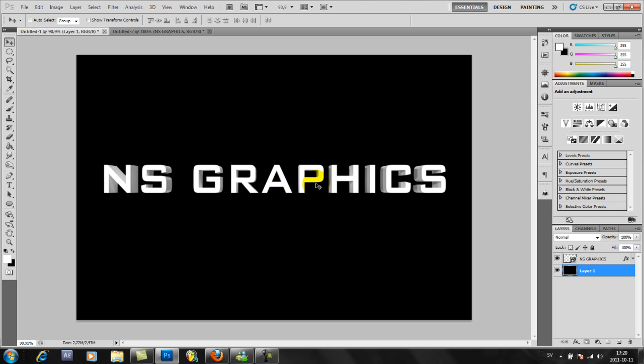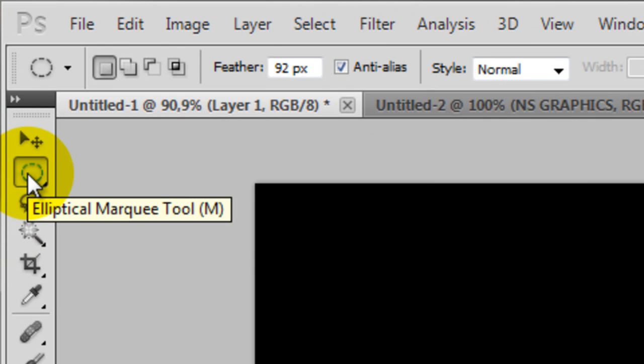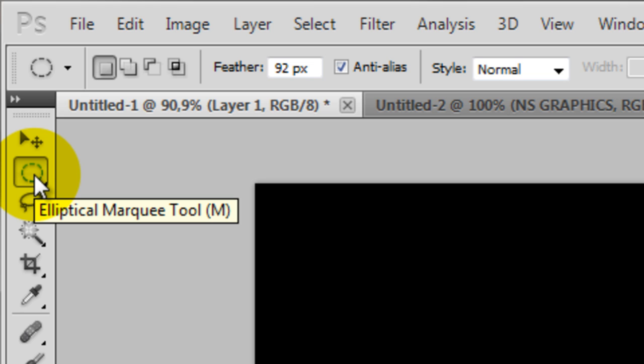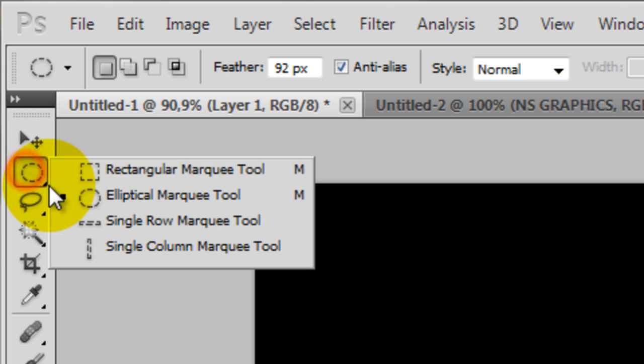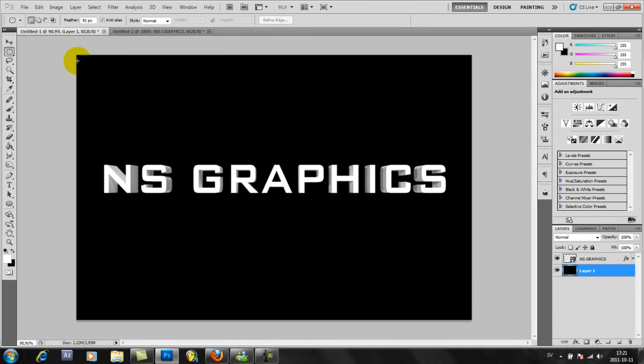So what I usually do is that I take this little tool. It's a clip mark tool. I can't pronounce it. Marquee tool, whatever. Usually it's this rectangular tool, but you can select ellipse. So now you start up in the left corner and just drag a circle. Make sure it's edge to edge.